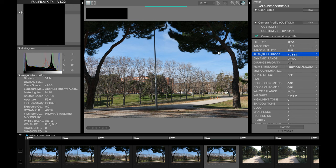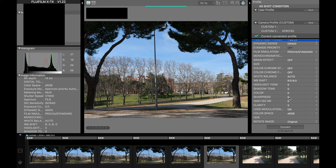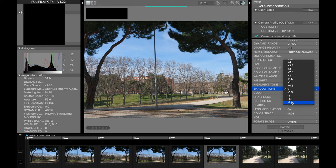These trees are pretty dark here in the foreground, so I kind of want to see if we can recover some detail. The control that I'm going to use is shadow tone, and by going into negative values, if I just hover on this drop-down menu, you can actually see the effect. You can see here -2. Now I can see some green. I can see some detail.